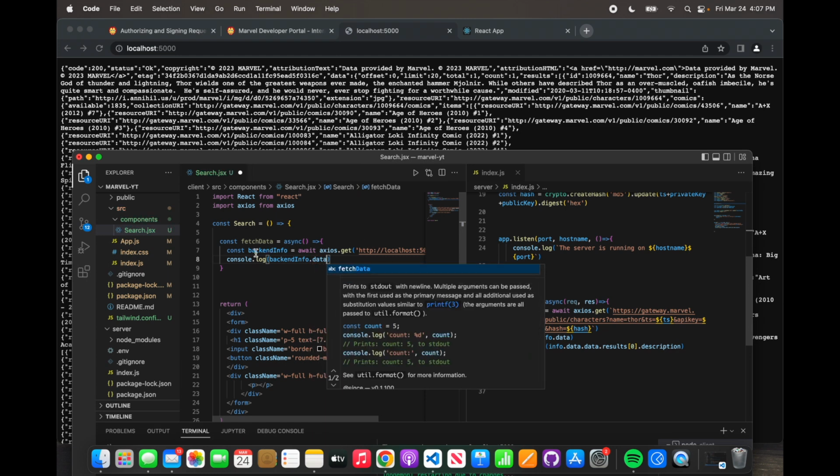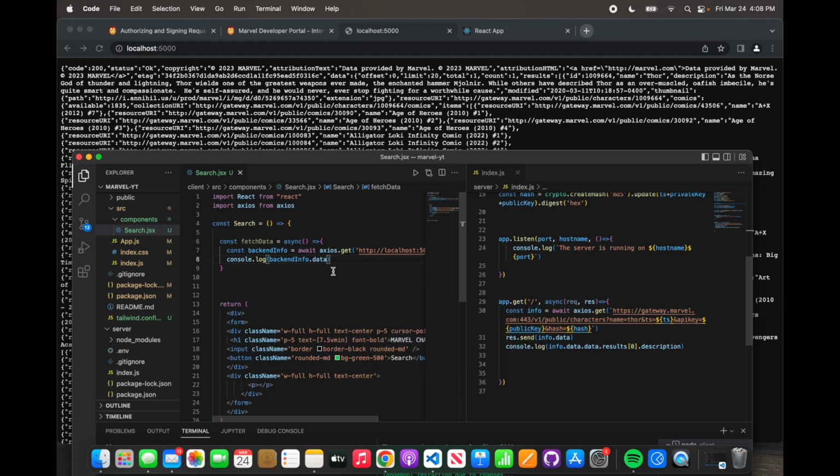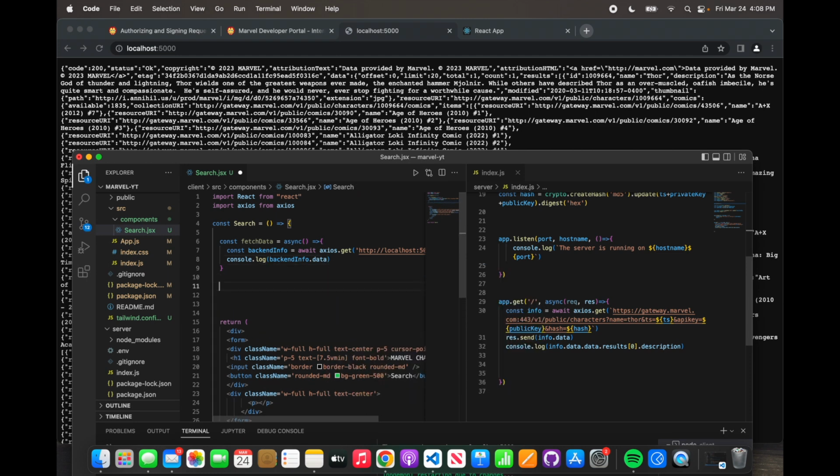We're going to get information here, backend info, but we want to attach the data that comes back with it. So backend info data, and then save, and then come down here, and we want to call this function here, fetch data.